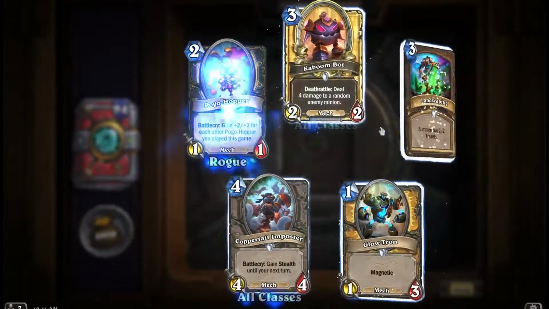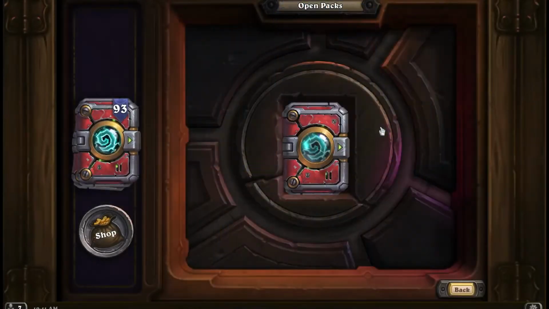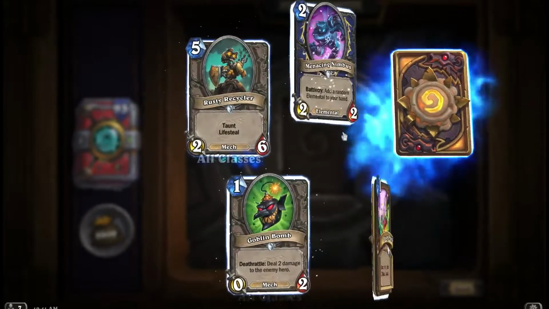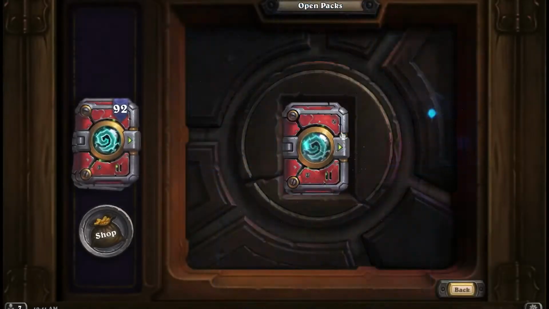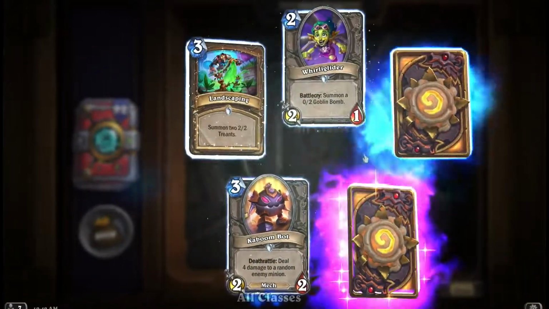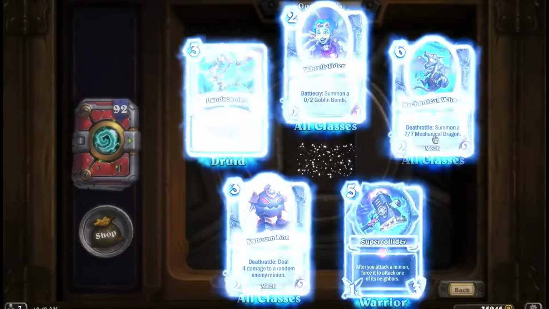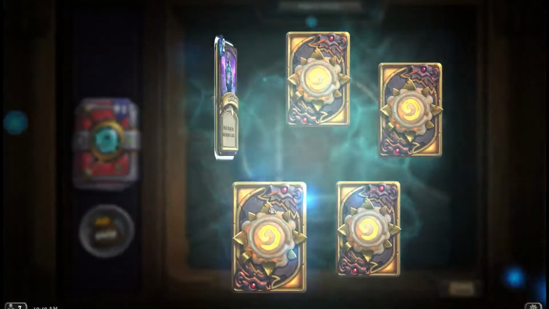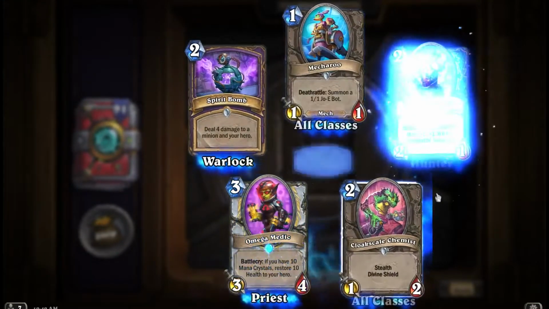Rare, golden common. So 16 legendaries so far. And you know what? I'm happy with that. We could go through the next 90 packs and not get any legendaries, and I'd be absolutely fine with that.